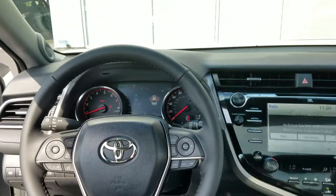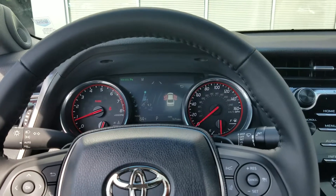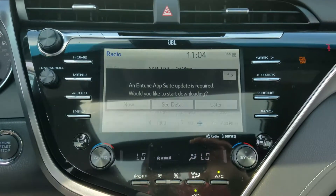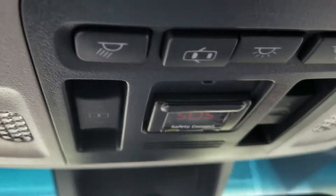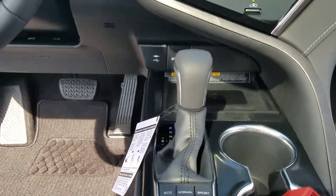This being an XSE, it's going to have the bigger screen in the middle, so you're going to have a lot of information right there. You can turn all your safety features on and off right there as well. It's going to have the leather-wrapped steering wheel. It's got the Intune Audio Plus, which is going to have the connected services, so it's going to have the SOS connect. It's also going to have service connect, so you can actually make your service appointments right through the app on your telephone.